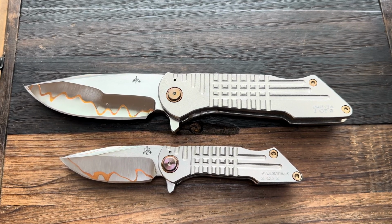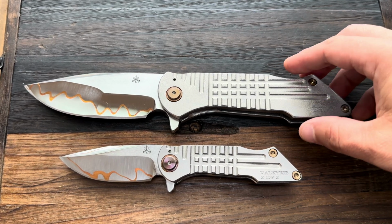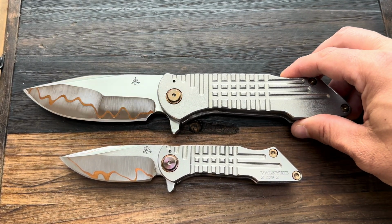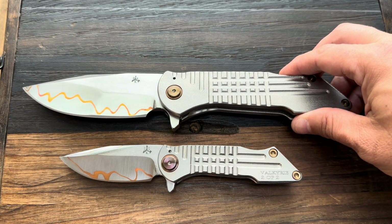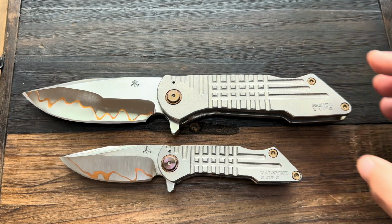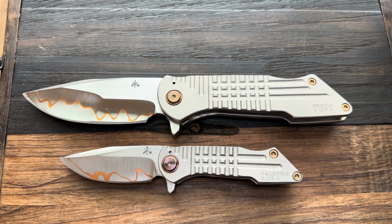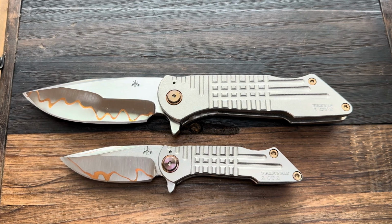These aren't widely published out there, but man, just incredible knives. They had to be shared with collectors on the internet. I mean, you guys, this is fantastic stuff here. Yes, that's all I got for you today. Incredible knives. Looking forward to bringing you some box sets from Dan in the future.